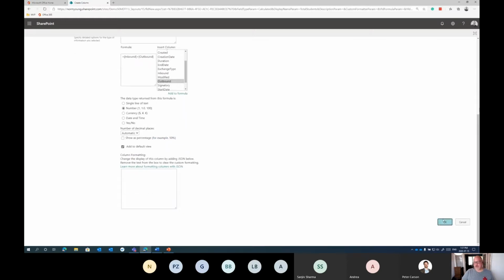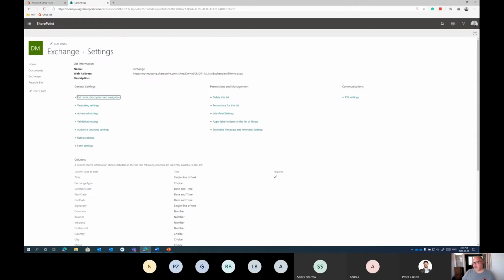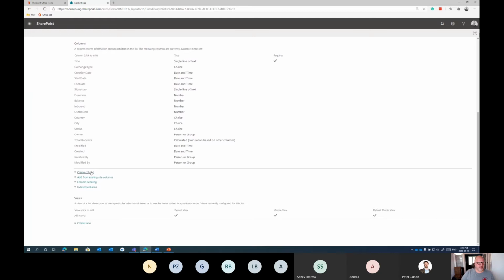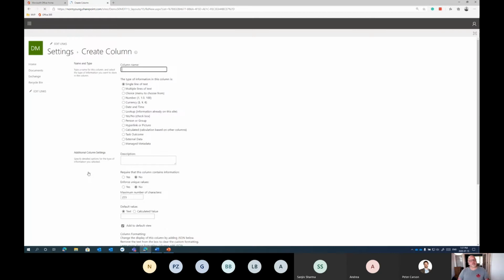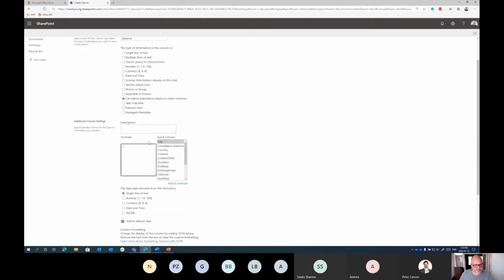And we'll say OK, and our new column will be available. And while I'm in here, I'm going to create another calculated column called balance. Balance was in the list that we imported, and it's a simple plus minus measure to show how many are out versus how many are in. The more they have out, the more money they make. So it's that type of thing. It's very simple. It adds a little bit of value to their business process, and it's a reflection of that. And again, simple formula, inbound minus outbound.